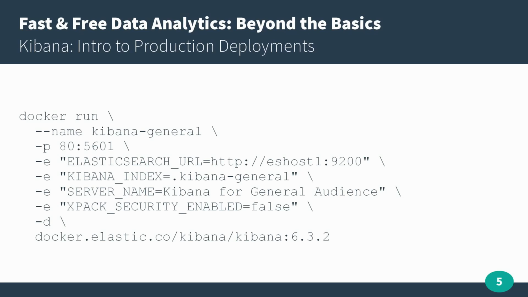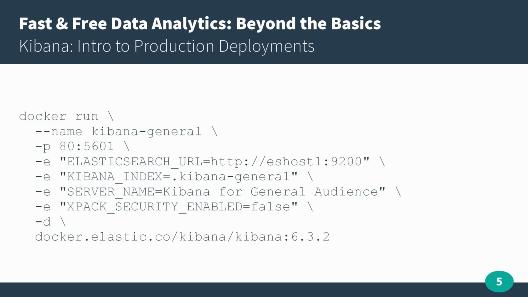An example of how you would achieve that: here's a production-oriented Docker run command. We're going to give the name of the Docker instance something a little bit more specific now. We're going to call it Kibana General in this case. We're going to map it to port 80 on our server this time, which means that you can see this instance just by going to our host name in your browser without specifying a port, because 80 is the default port. This is a good general configuration: most of your viewers or your main audience should get the port 80 experience, so they don't have to remember a port number.